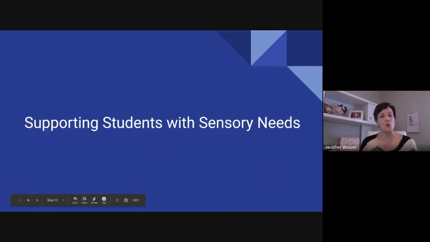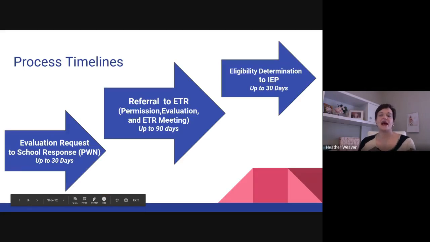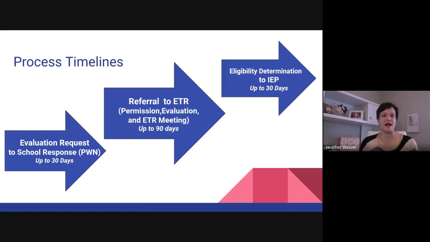Once that meeting is held, and the student is determined to be eligible, if you could jump back one more slide there, thanks. If we determine that the student is eligible, that's the ETR meeting. Then there's another 30 days that is provided to actually write that individual education plan for the student and to get it up and running. So if you put all of those together, that's up to a 5-month spread. Again, we try not to make it last that long because we don't like that, but at different times in the year, that is the possibility.